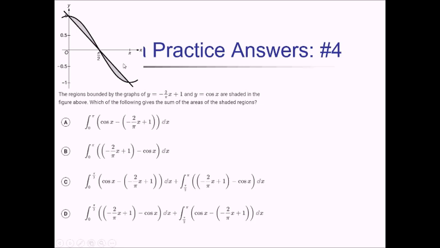So if you want to actually pull this off without using an absolute value to force everything inside to be positive, if you want to get positive areas each time, you're going to have different integrals for each of these intervals. So on the interval from 0 to pi over 2, just to start analyzing what we'd have to do here, we notice that cosine is greater than this negative 2 over pi x plus 1 function. But on the interval from pi over 2 to pi, well, now the line is bigger than cosine.